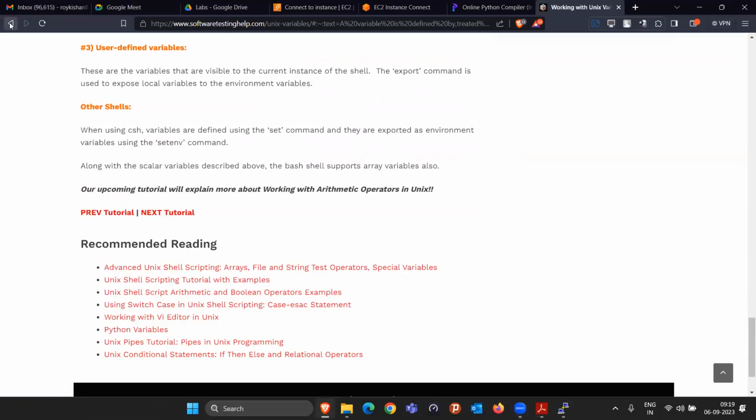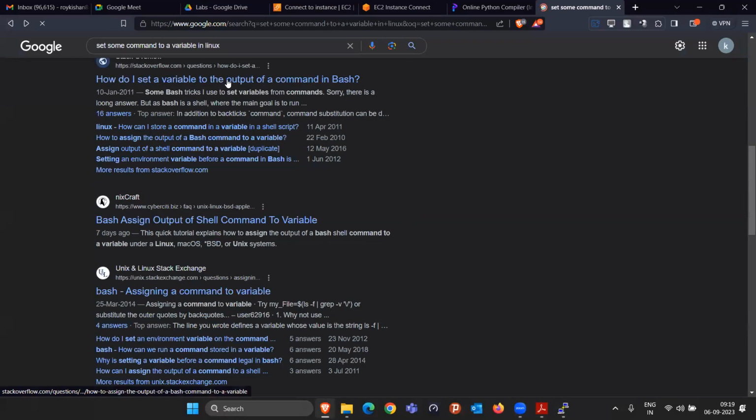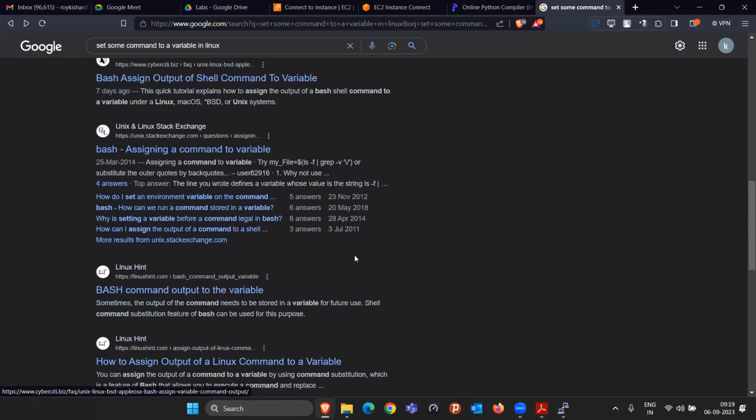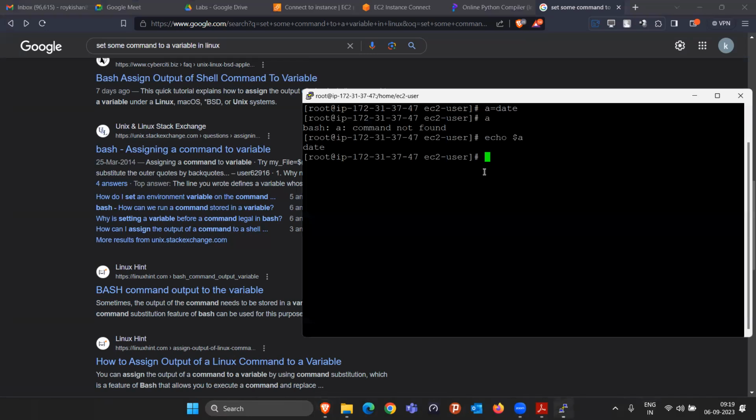I forgot that there is one symbol we have to use. Yeah, we have to use the dollar, I think. Just give me a second. If I say a is equal to dollar date, hope this will work. That is also not working.